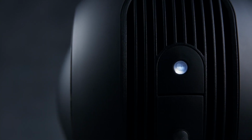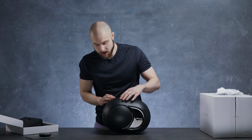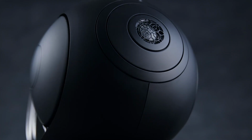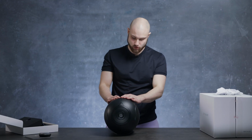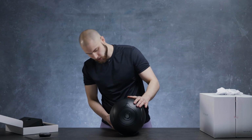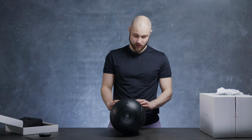At the back here we have the heatsink, of course, and coming all the way around we have the other side, which should obviously have this beautiful woofer as well. And on the front here, it just looks magnificent. Super stylish, very clean, very punchy look. It's just amazing. It kind of reminds me of the matte Tesla. It's just out of this world, something super futuristic. So this is the egg, should we say, Devialet Phantom I in beautiful matte black finish. What can I tell you about this speaker?